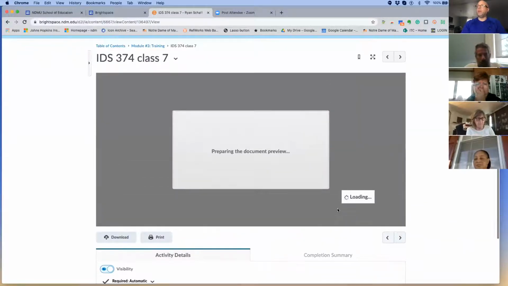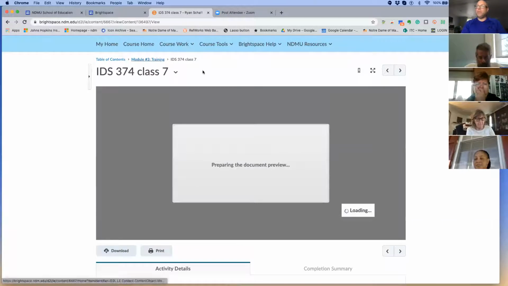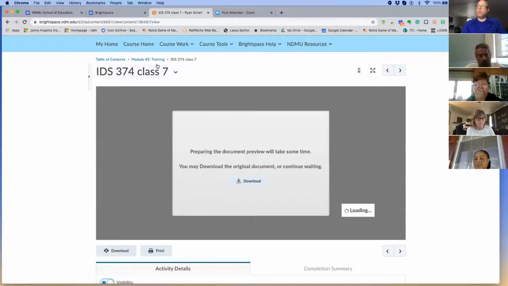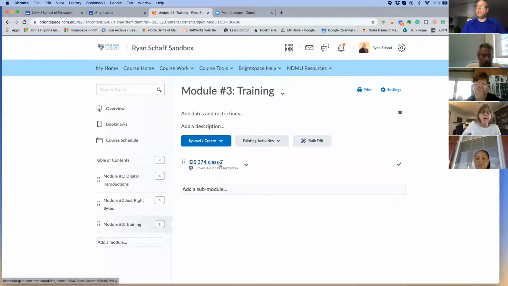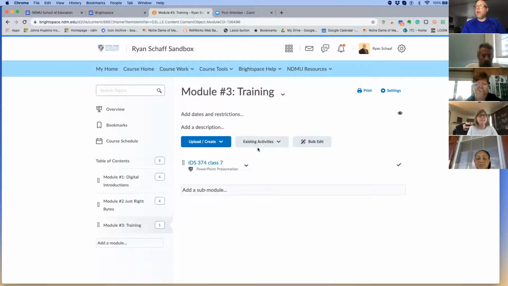Yeah, I probably should have done that. I'm going to let it keep on loading in here, and you'll notice that there's still breadcrumbs at the very top. I'm going to go back to module 3, and I'm going to keep on developing. So here's my first resource. Okay, I can keep on adding to this. Okay, so let's see if I want to create something new.